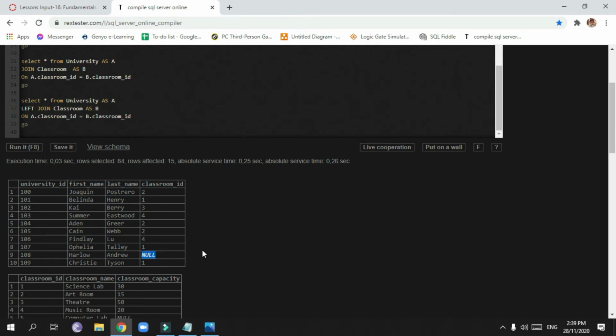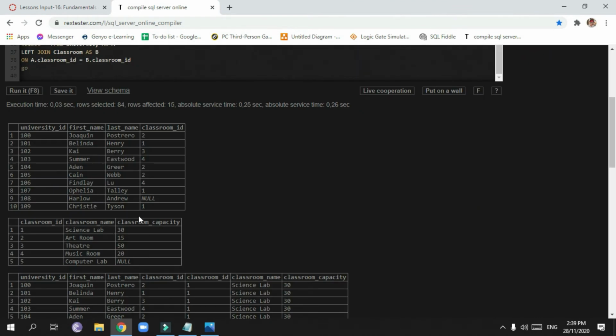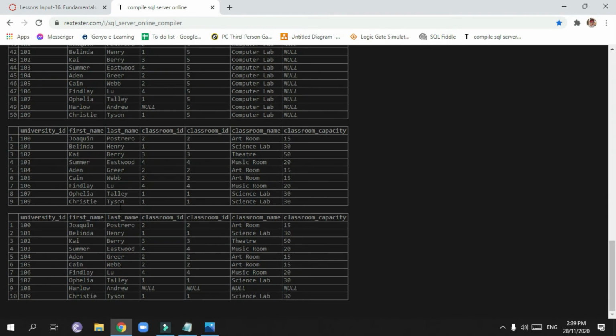So hindi natin siya pwede ilagay. Pero since gumamit tayo ng left join, ibig sabihin, may value man siya or wala, or may match man siya or wala, isasama natin siya doon sa output. Kaya naging ganito yung output niya. Since wala nga siyang value, yung mga value na dapat nakalagay dito, magiging null na lang kasi nga wala siyang value. Pero sisama natin siya kasi kasama siya sa left join.